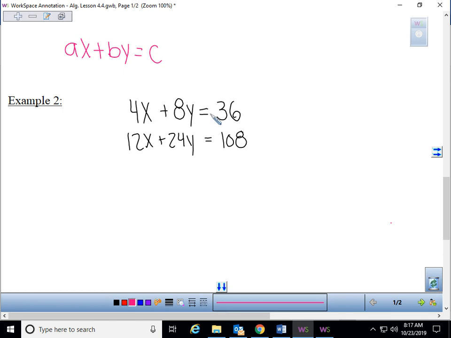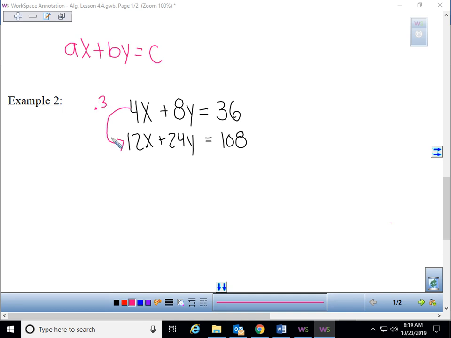If we look at our x terms, all of our terms are lined up: x's are lined up with one another, y's are lined up, normal numbers are lined up. What can I multiply 4 by to get to 12? Or, whoa, I just said the answer. 4 to get to a 12, it is 3. Hope you figured that out because I definitely gave you the answer.